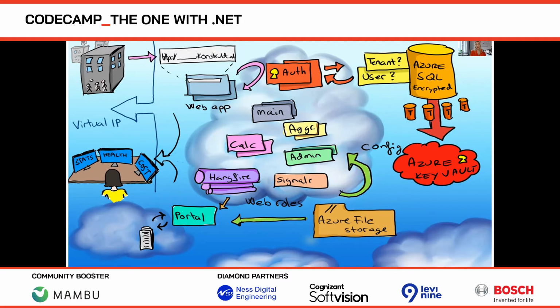So you have the customers, they will go to construct.net, the web application. We would authenticate, set the JWT cookie, and then we would use that for subsequent requests to verify which tenant it is and also which user and other claims we saved in the cookie. And we actually never got around to using Azure Key Vault, but we did have a similar setup with certificates so we could very easily change our keys in case something happened. And we also used Azure file storage and a few more things. A very nice setup that worked really well for Construct.